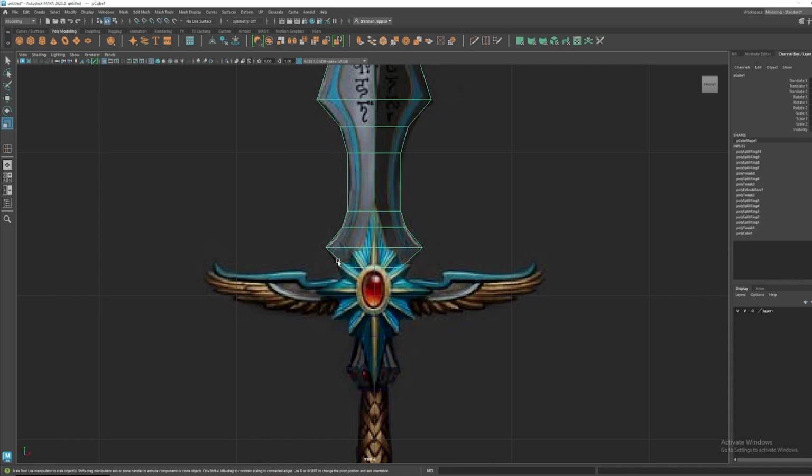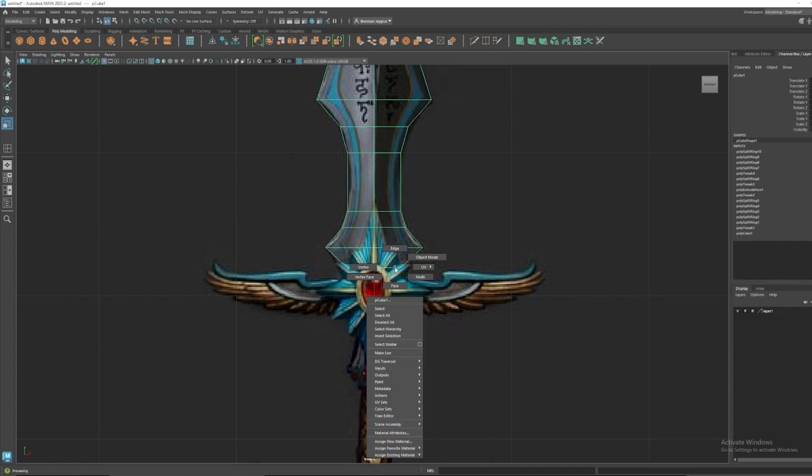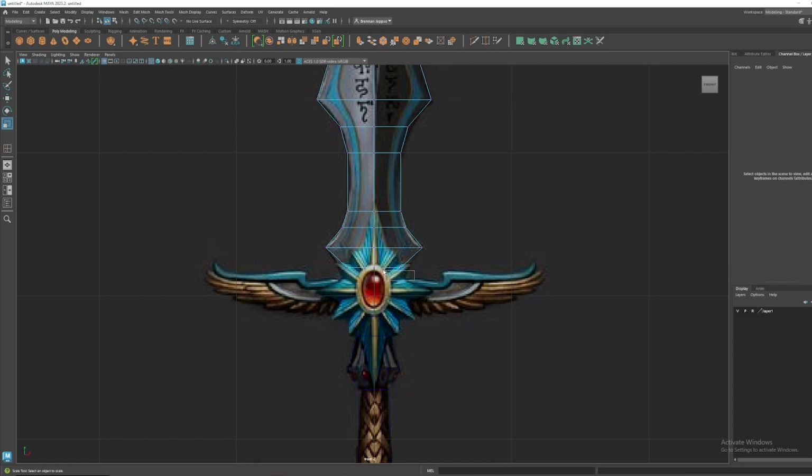I'm noticing that on the blade, this doesn't quite match up with the model. So real quick, I'm just gonna make a quick fix by going into vertex mode and selecting all these vertexes down here, and then going into scale and scaling them sideways until they match up a little bit better with our reference. Okay, we're gonna wanna make sure that all of these edges are selected again on the handle.